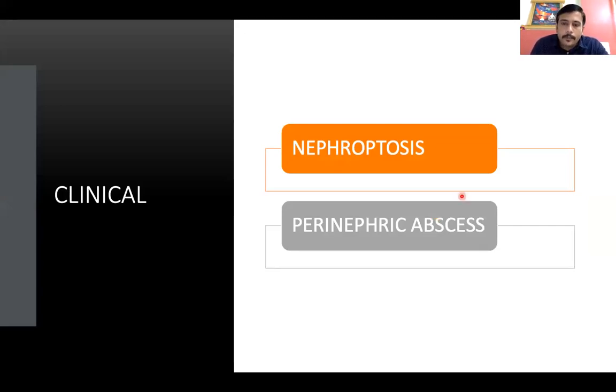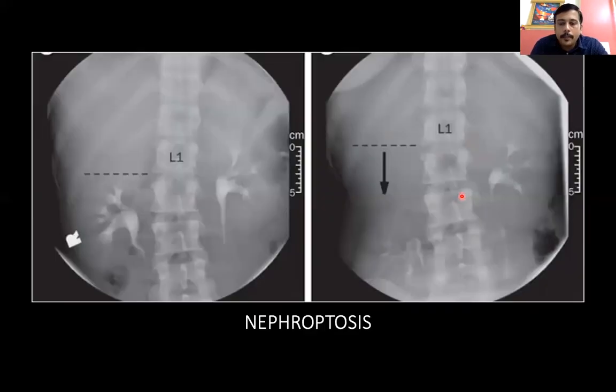Nephroptosis means that usually in a person where the paranephric fat is less or absent, there's a chance of displacement of the kidney from its location. So in this picture you can see here it's a posterior view. The right kidney is lower here. But this is a normal one, and in this picture you can see L1 vertebra is here, whereas the right kidney has displaced much below, near L2, L3, L4. It is present near the L4. You can see here, the hilum is present near the L4.